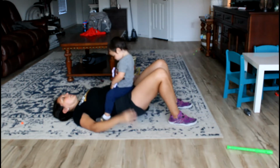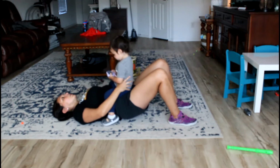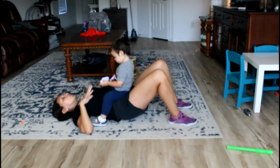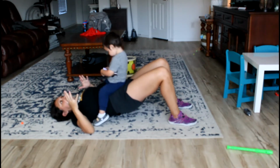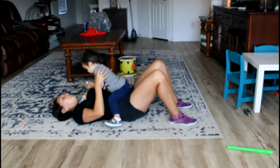So tapping the booty to the ground, lift up. 1, 2. Again, just be mindful here. You want to make sure that your back is in line with itself and not arching. Another thing too, since we're working on developing your core, it's also super important to develop your pelvic floor muscles.